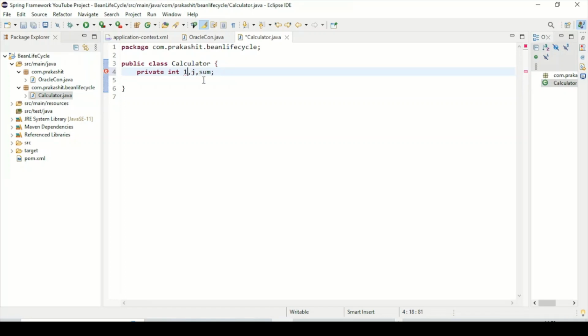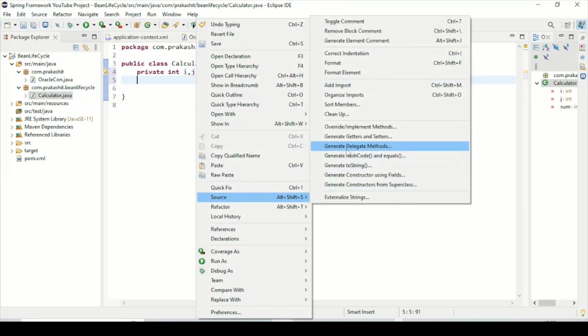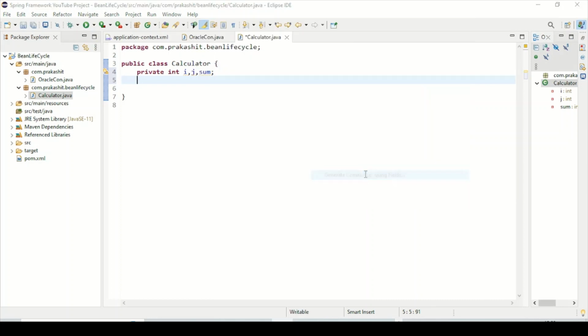I will take two instance variables, i and j, and I just want to calculate the sum of the two integers i and j. So through the Spring bean, how will we do that? Let me do constructor injection. Let me perform the injection of one property via constructor and one property via setter. For that, let me first create the constructor using fields.